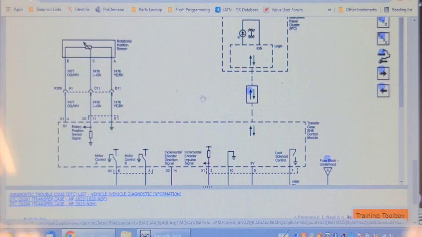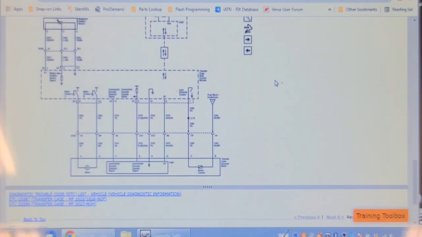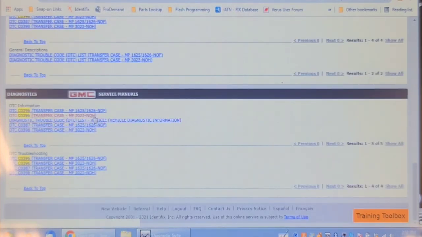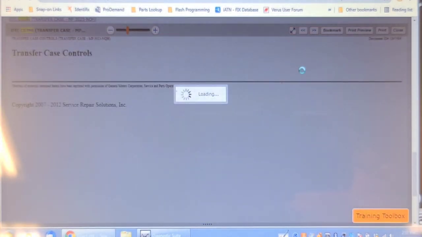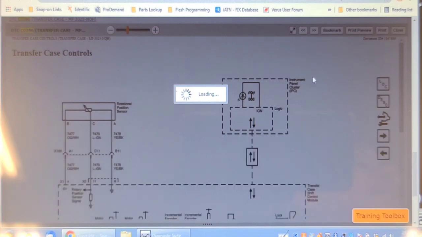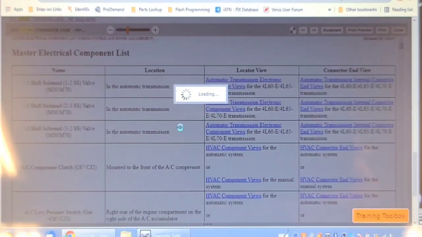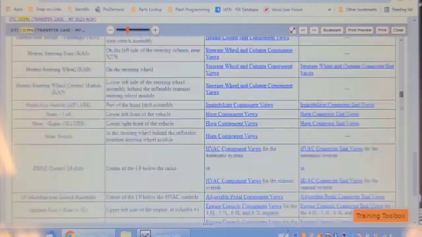Let's find out exactly where X109 is. So we go to locations, and this brings up a master component list, or it was supposed to. That's not what I wanted. Oh boy, let's start over again. Let's go back this way instead. Normally if you click on the LOC, it takes you to a master component list. There it goes. I must have clicked outside the box. So we have to scroll down till we find X109. Everything's listed alphabetically.